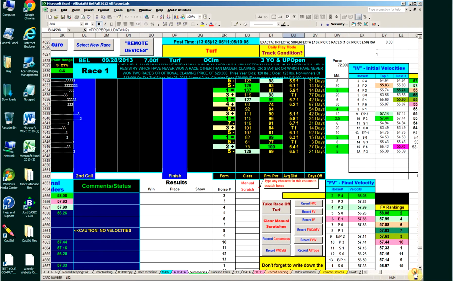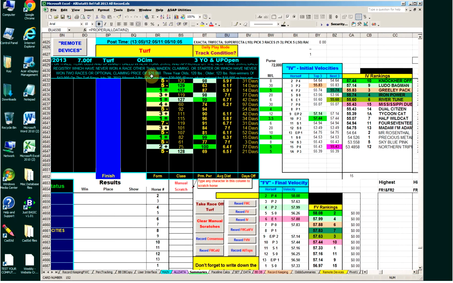reference that. Okay, over here we have form, class, prime power, average distance, and days off in these columns here. Form, low is best, plus is better than minus, and equal means they're stationary.